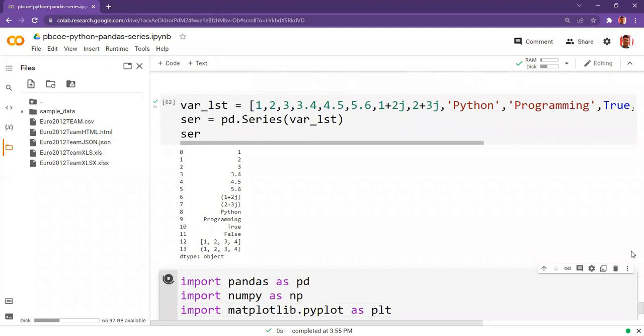And then what we are doing here is we are going to see all different kinds of operations with respect to my pandas data frame.